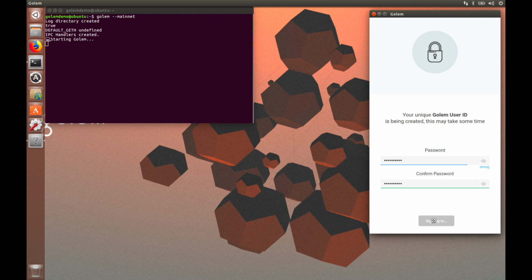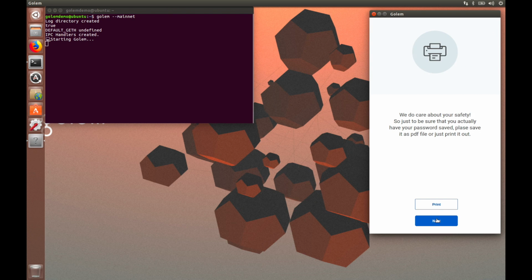And click register. This can take a little bit of time to actually create the account and protect it with the password. So you may need to be a little bit patient while it goes ahead and creates it. It shouldn't take too long, but it may take a little bit of time. Okay, so it's created that account, and now we can go ahead and jump into the actual application.